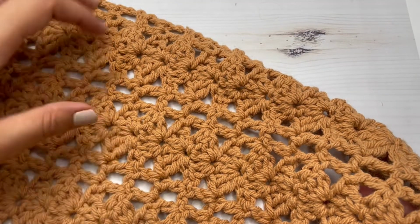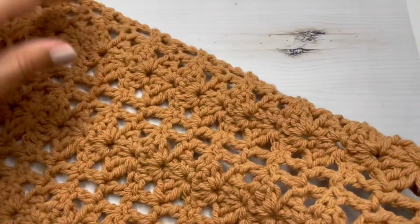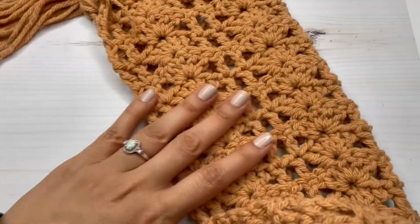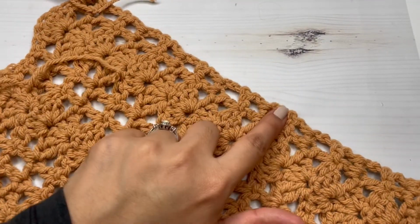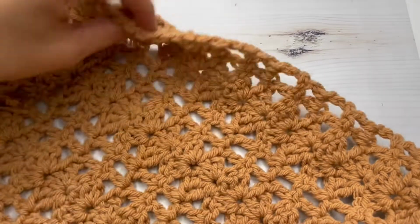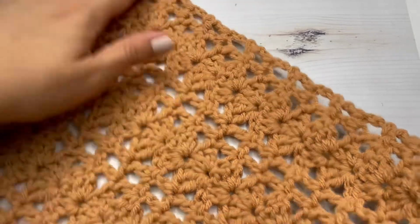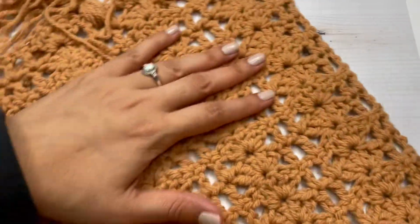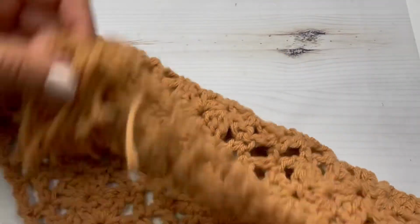And you guys, this scarf looks the same on both sides, so you could place your tassels on either side. I just thought this side actually looked a little better, like the double crochets. So maybe this is the wrong side, but you can't really tell because both sides look pretty similar. So I think either way, your tassels are going to look great.